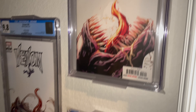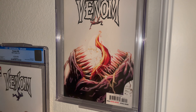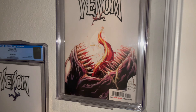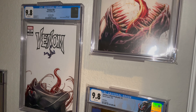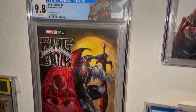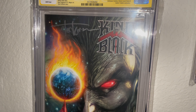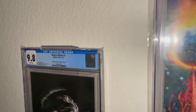Up at the top, Venom number three — this is actually the first appearance of Knull in Donny Cates' story, when they were revamping the series. And then here's a variant cover of that from Venom number 30 — so instead of Venom eating Spider-Man, it's Knull eating Venom. I think those pair nicely. Then we go into some Knull stuff — King in Black, some covers I really like. Here's a Kirkham cover. I really like a lot of his work. Here's another Donny Cates story with a Kirkham cover — it's autographed.